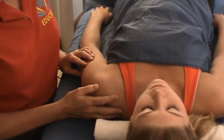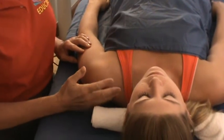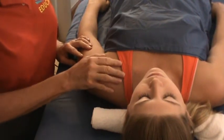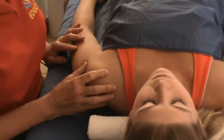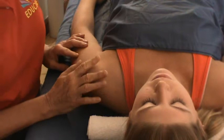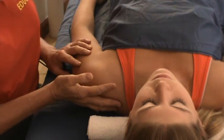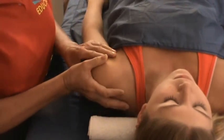So initially we're going to do a posture exam, and when you see the person sitting and standing, of course, one of the most common things that you'll see with folks with a frozen shoulder is that protracted shoulder. Now here we have our beautiful model Elenia, who is just here for the fun of it today, but she's going to be demonstrating the techniques with us. She does not have a frozen shoulder, but for the sake of the program, we're going to pretend that you do. So in someone who has the adhesive capsulitis, it's very common to see the scapula elevated and protracted.